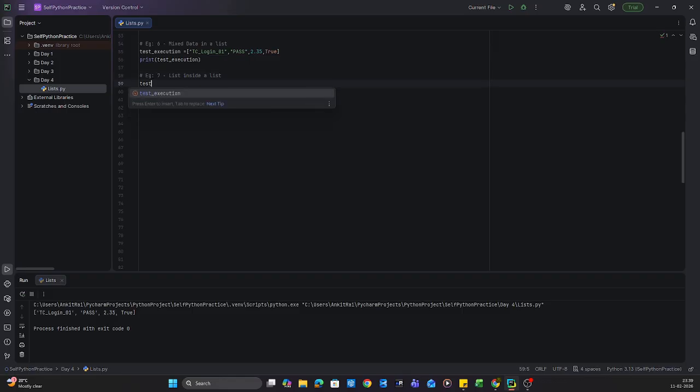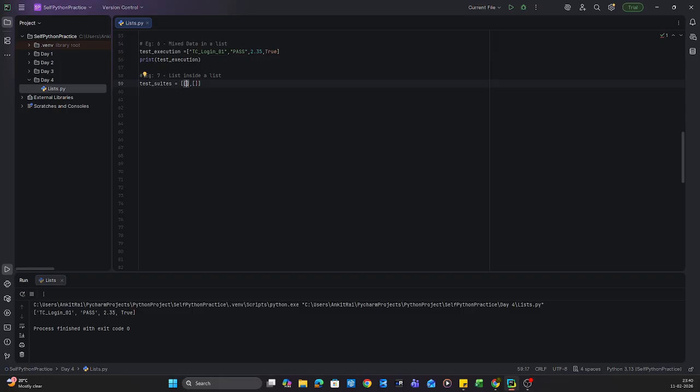Okay, let's say we have a variable as test suits, and the value we are going to store inside is, okay, so this is a list inside a list, right? So we have to use one square bracket, and inside it we are going to store two lists separated with a comma, right? So this will store the first list, this will store the second list.